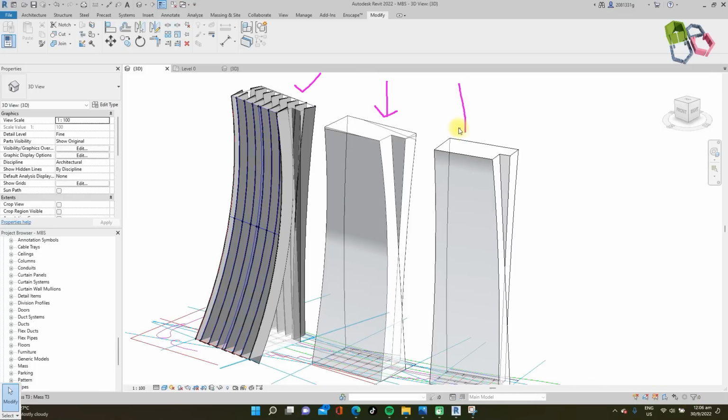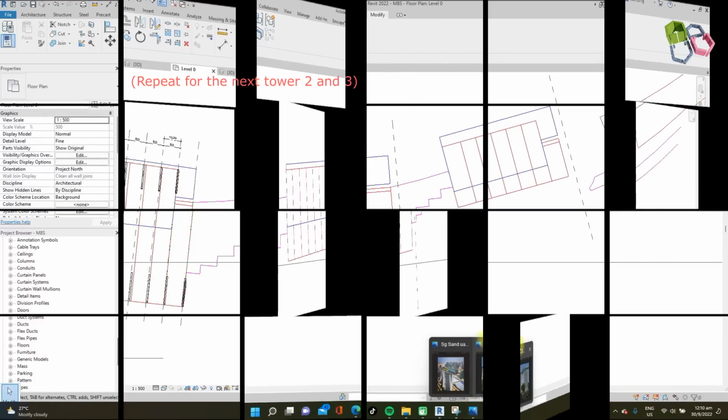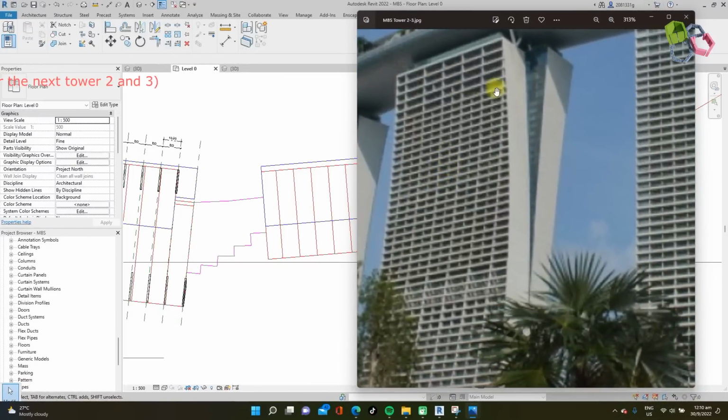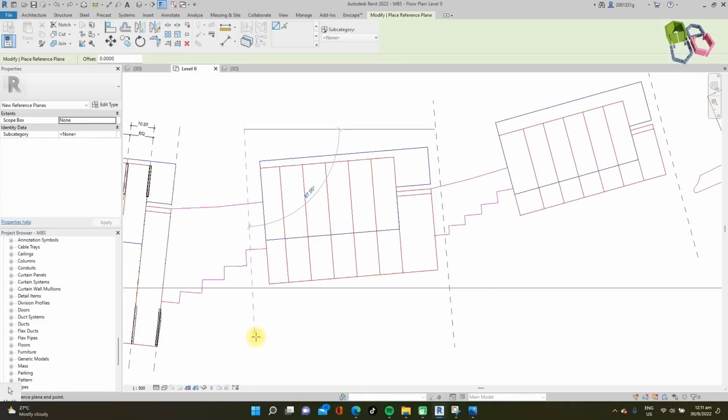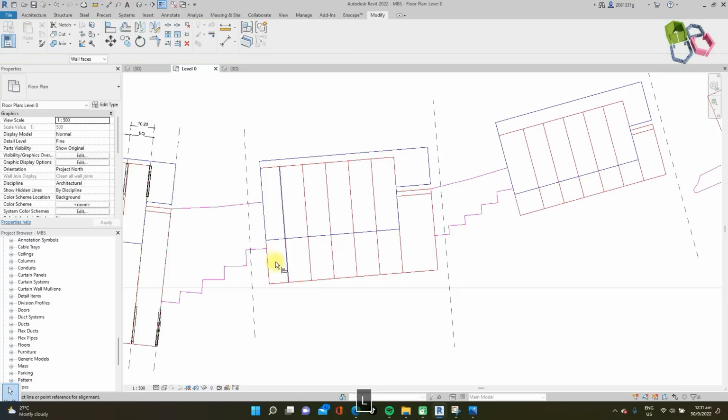After tower 1 is complete, I will continue with the tower 2 and 3 structural incline cup shape walls. And look at this image, I need to create panels 1, 2, 3, 4, 5, 6. Same procedure to apply it.